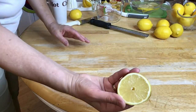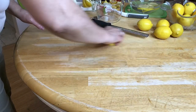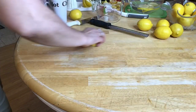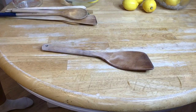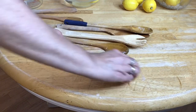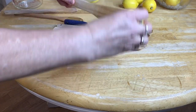To disinfect any wood surface like cutting boards or wood tables like mine, rub it with a half a lemon. It will clean it and disinfect it. And I do the same with all my wood spatulas that I use a lot. Just rub all your wood spatulas with a half lemon after you cleaned them, and then just rinse it.